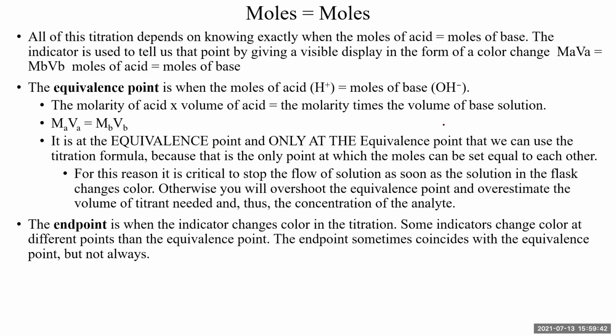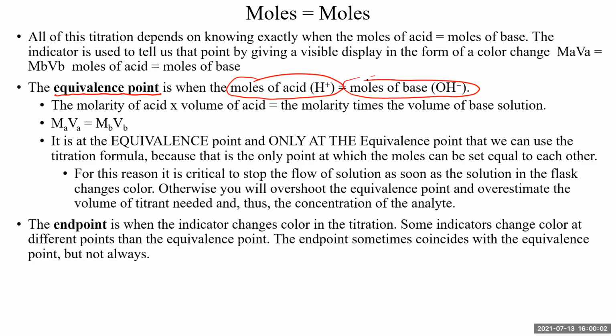Okay, so moles equals moles. That's the point on which everything about a titration hinges: the point at which the moles equal the moles. This is called the equivalence point. This is the number one most important point in a titration. So the equivalence point, as I mentioned already, is when moles of acid equals moles of base.